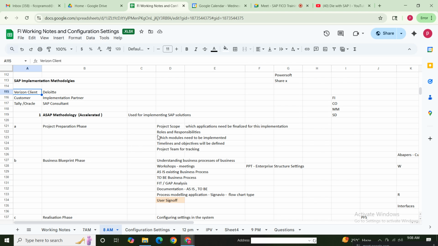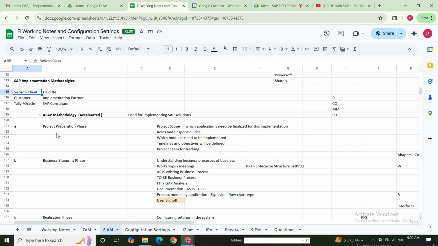Okay, and we'll decide the roles and responsibilities. When I say roles and responsibilities, it is not only from the SAP side, the implementation team, but also from the client side. Just imagine I'm working as an SAP FI consultant, someone will work as an SAP CO consultant, someone as an SD consultant, the Basis team, ABAPers, right? So all the team from the SAP side. At the same time, when I am an FI consultant, from the client side also we need someone who knows the client's business process from the financial accounting perspective. So from the Verizon business side also we'll have teams for all the areas.